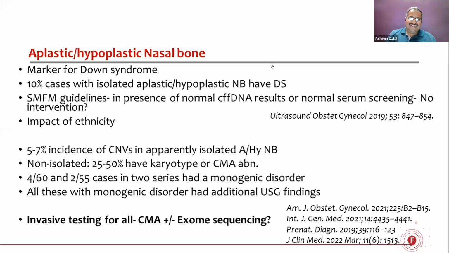Yeah. So there's no end to what you can offer. See, even an exome is not enough. Ideally, you should do a trio exome, because otherwise you end up getting those VOUS. So there's no limit to that. And as you all said, at the end of that also, you cannot say, I guarantee you a normal baby. There are so many unknowns there.